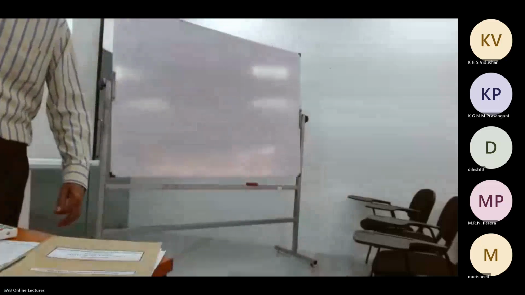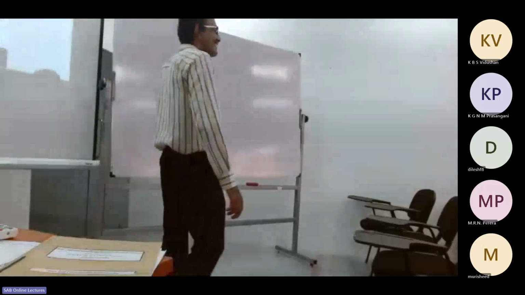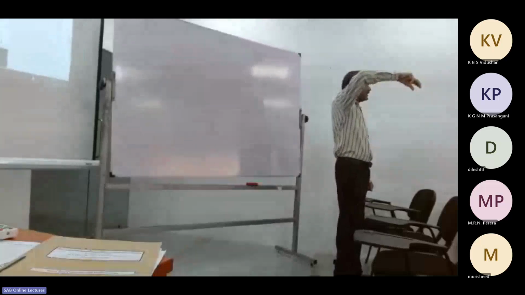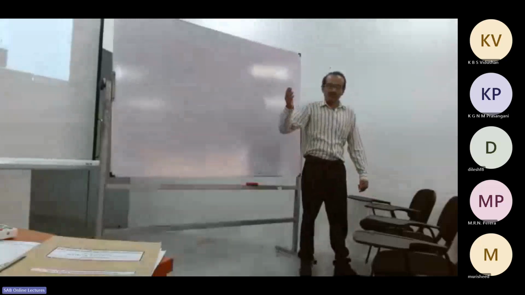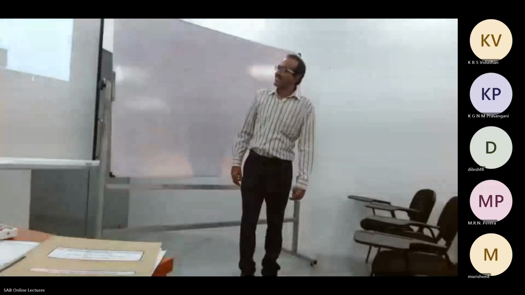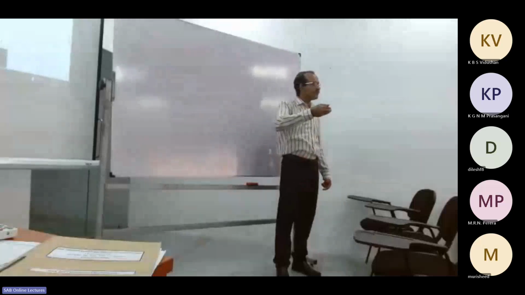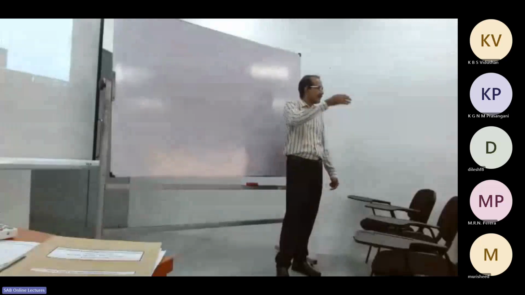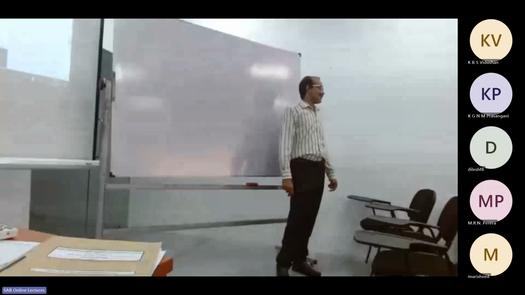Eighth one is centralization. The most strategic decisions of an organization should be centered upon the top managers. Others can be decentralized. Even today, this is practiced. Scalar chain. A chain of authority should be distributed from the top level to the lowest level, and the responsibility should be there from the lowest level to the top level. As a hierarchy, as a chain. Even today, it is followed, even in governments, even in families, no? Right.